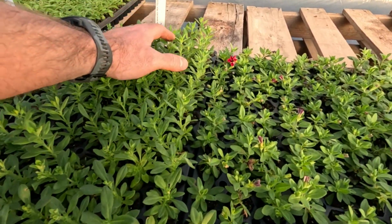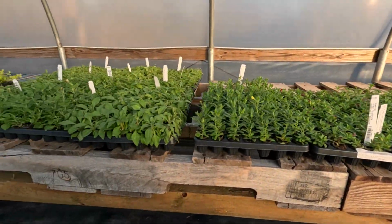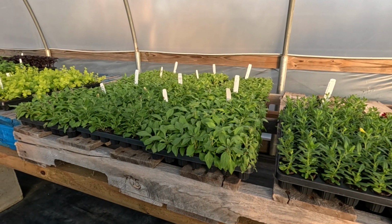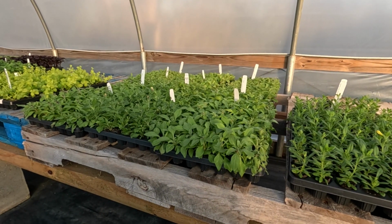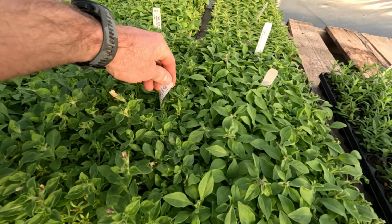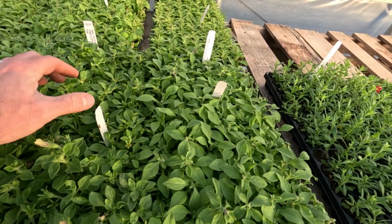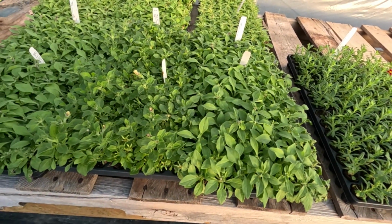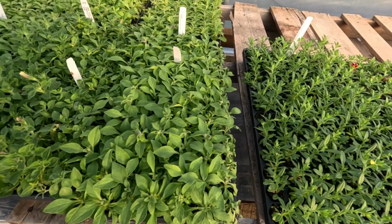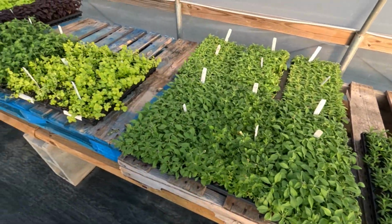Everything here down is Calibrachoa, and then we've got several trays of black petunias, and a black and white petunia. That was one of the most popular flowers that we had last year. This one that looks different is a Crazytunia black and white, and these are Crazytunia Black Mambas. So we're going to do a bunch of trays of the Black Mamba.